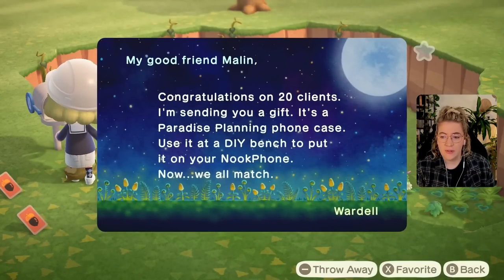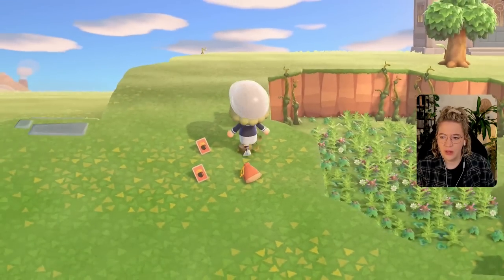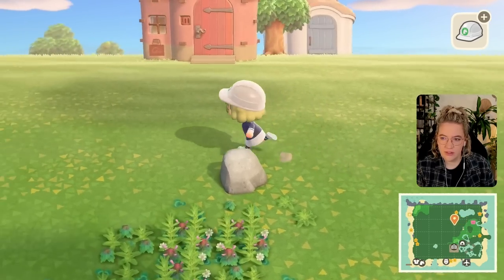Oh my God, this paper is so beautiful. I'm sending you a gift. It's a paradise planning phone case. Oh yeah. My God, this is such beautiful paper. Okay, so a bit of mail taken care of. We love to see that.